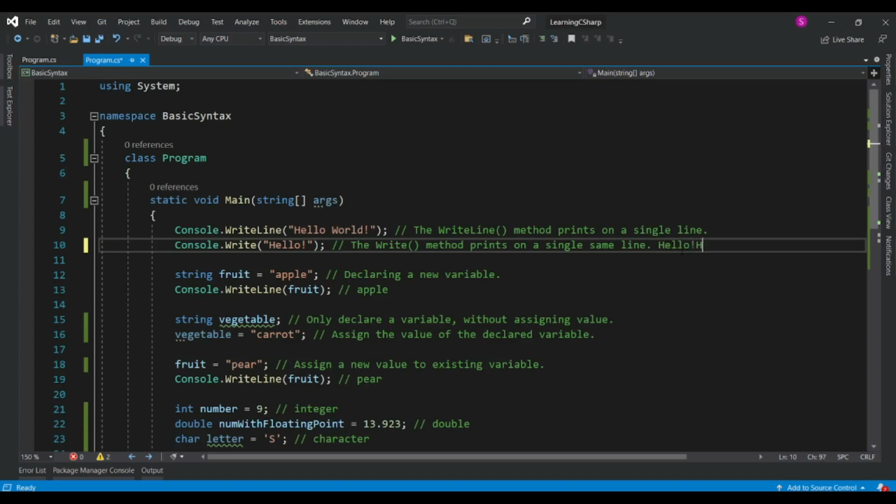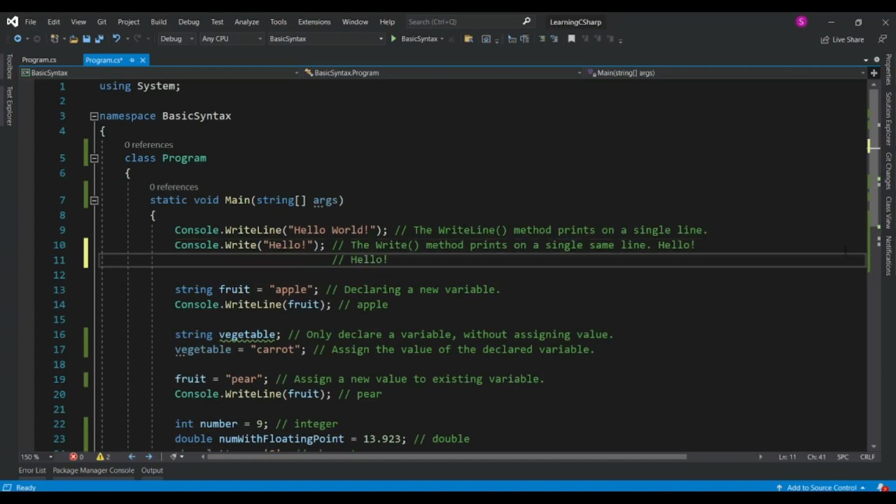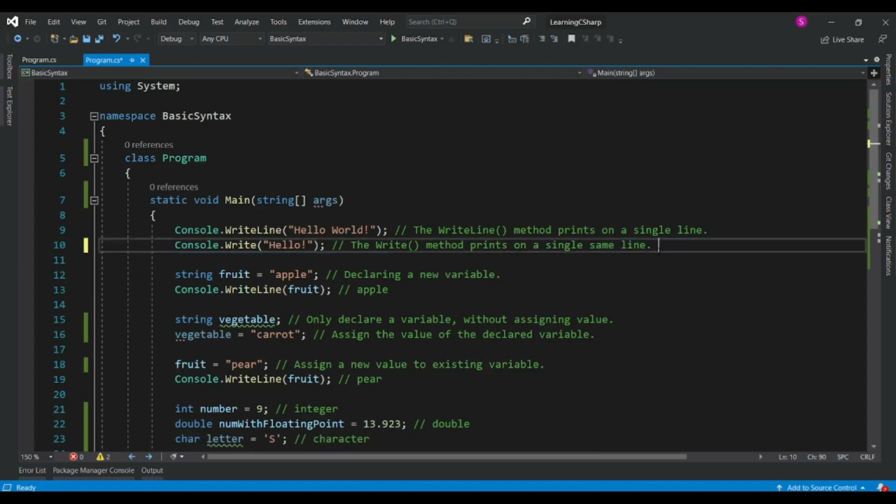I'll have this, because it prints on the same line, what we put inside these brackets. But if I'm using Console.WriteLine, then the other hello or hello world will go on the next line. And I will show you that in a while, how it exactly works.